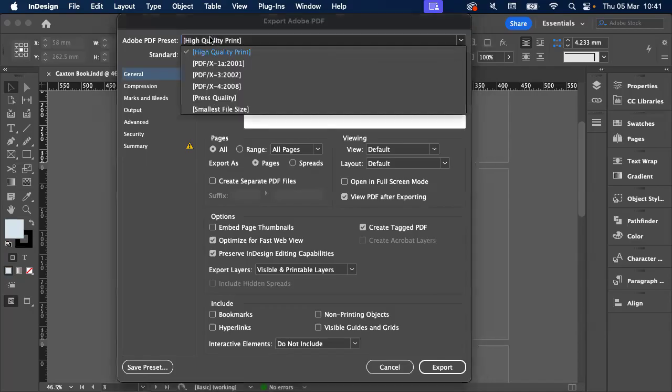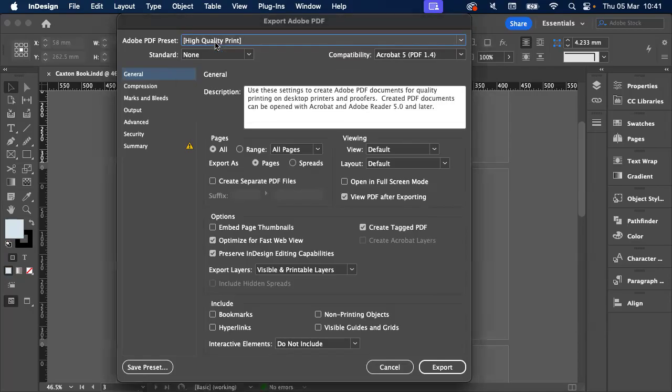So what high quality print and press quality does is it keeps whatever color mode you've got in your document as is. If you've got RGB images, it keeps them at RGB. If you accidentally mixed a color in RGB, it keeps it in RGB, because high quality print is compatible with updated printers that are running the latest software. What that software does is the conversion to CMYK for us. So if they are running a new printer, then that printer will convert whatever's RGB into CMYK for us.